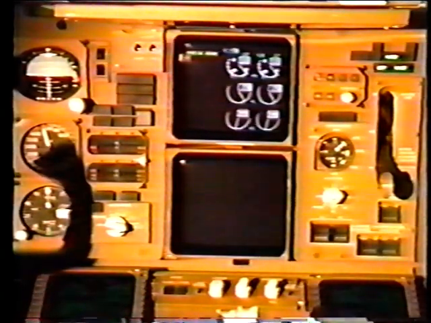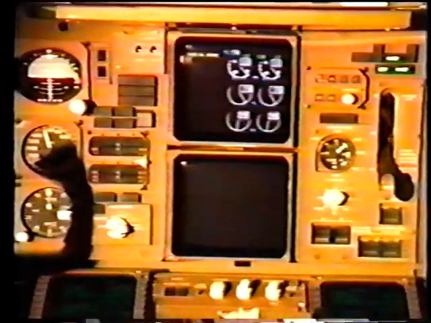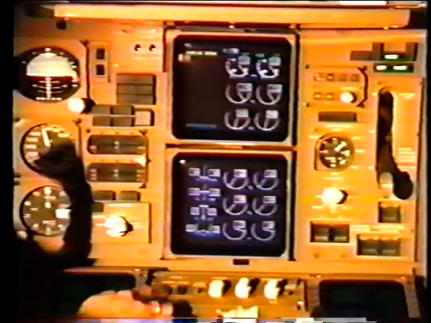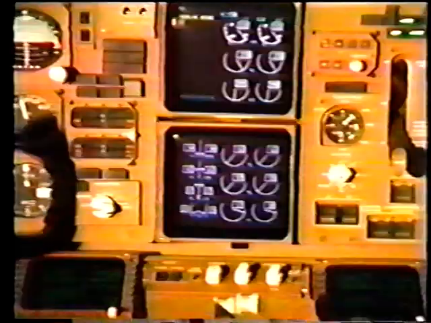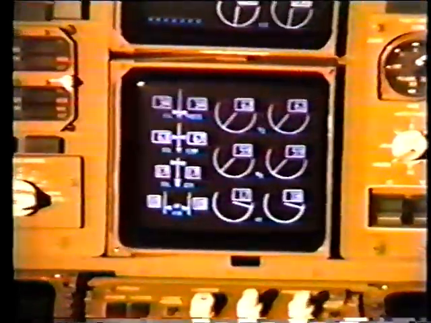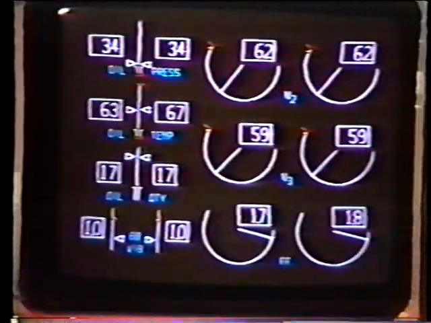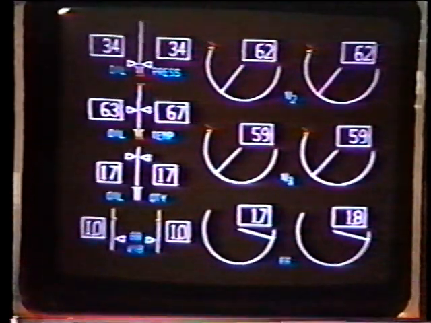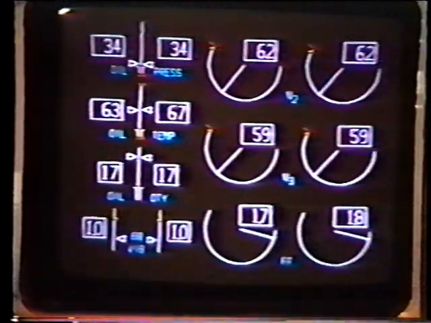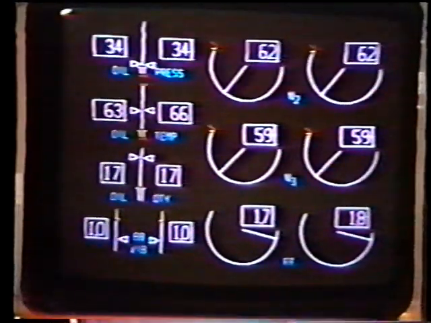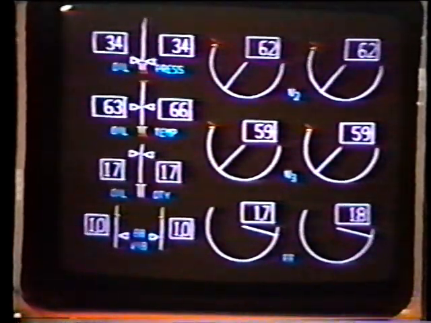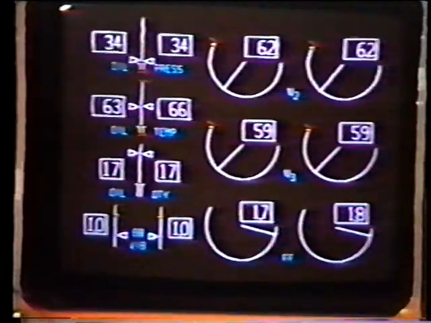For normal flight operation, the lower CRT is blank. Secondary engine indications can be displayed by pushing the engine switch on the ICAS control display select panel. N2 RPM, N3 RPM, and fuel flow are shown in round dial format, while oil pressure, temperature, and quantity are shown on vertical scales. Engine vibration levels are shown below the oil indications.